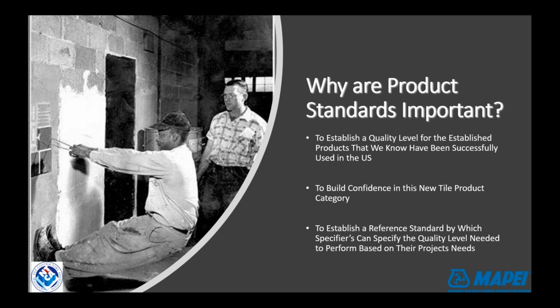So really build confidence in a new product category and establish a reference standard that a design professional, as an example, can call out. Previous to having standards for the product, about the only way you could call out a gauge porcelain tile was to say Crossville's Laminam, or to say Daltile's Panoramic, or whoever's manufacturing. In other words, you had to be proprietary. Now with the installation standard and the product standard, you can actually call it out by ANSI standards. So there's a huge benefit in that. It opens up the category quite a bit too, but also establishes a quality level for a product that's needed.